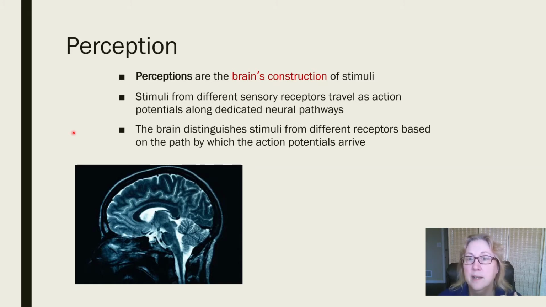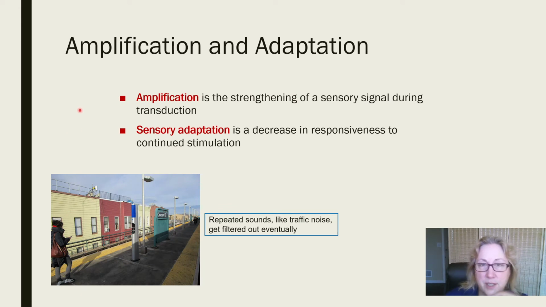And this is where perceptions can sometimes be incorrect, because the brain is not detecting things directly. Inflammation, as we'll find out, can sometimes cause increased pain perception when there's not actually an increase in the stimulus of pain. Signals coming into the central nervous system can be amplified so that they seem greater than the stimulus actually was, or they can be ignored by a process that we call sensory adaptation.